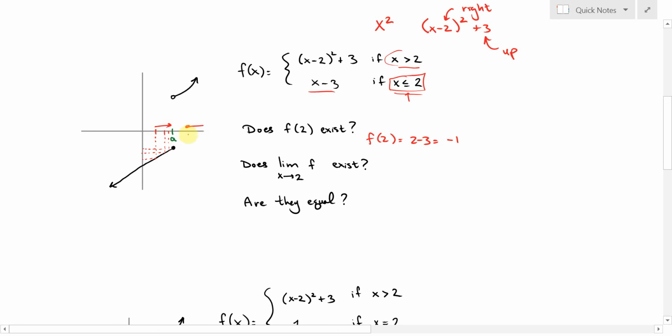What happens if we're coming in from the right? Now if you pick an x value, you look at where it hits the graph, and you look at the corresponding y values. To the right, it's going to look like these values are getting closer and closer to the number 3. Right? That's 3 on the y-axis there. That's -1 on the y-axis here. So we have a weird behavior. As x gets closer and closer to the number 2, well, now here's the issue. It depends on whether we're coming in from the right or from the left.